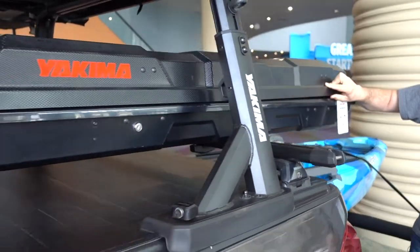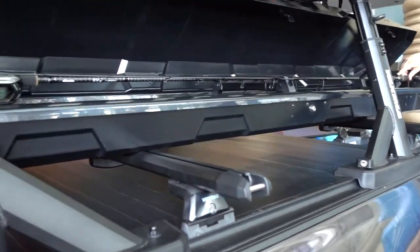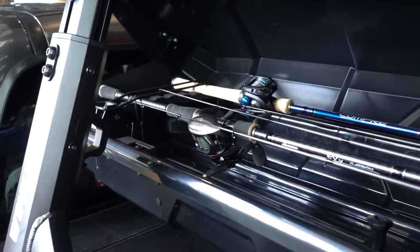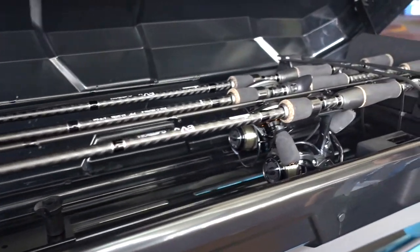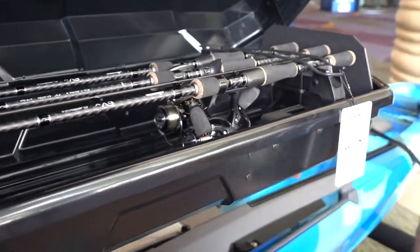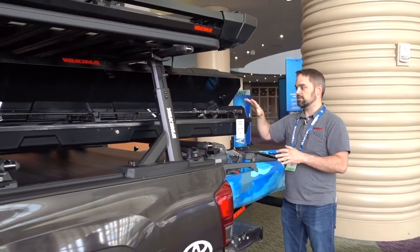This box can close and lock and keep all your rods secure and safe inside. You can see they can be fully rigged up — it can carry up to eight fully rigged rods: spinning reels, conventional reels of any type, bait casting — all those can fit in here. Rods up to eight feet long, so you can be ready to go, organized and safe. You don't have to jam these inside your truck and worry about getting lines tangled or tips broken. The Topwater will take care of you.